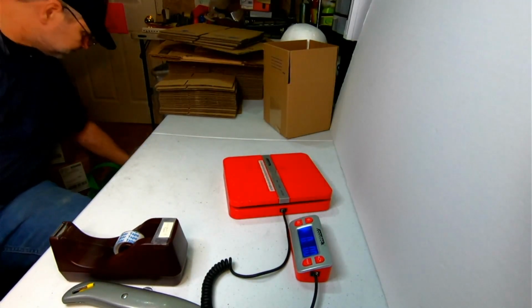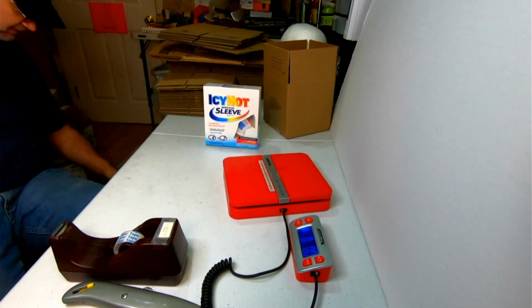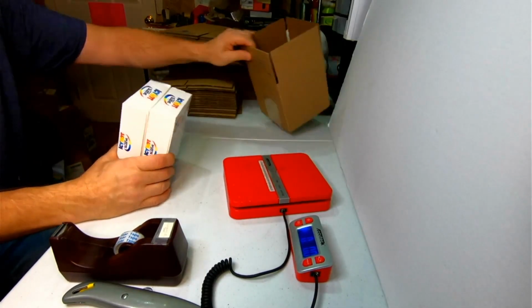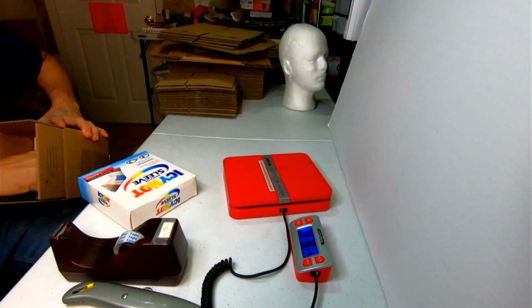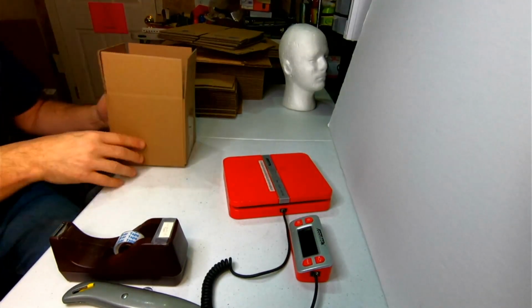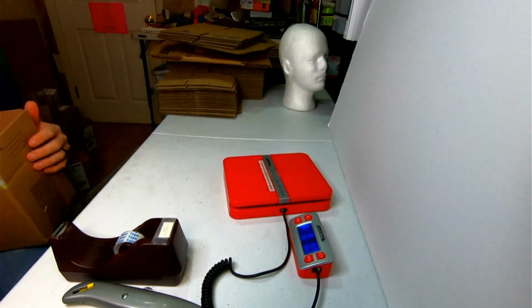All right, what's next? I'm going to try to do this Icy Hot. There's two of them. Where's the other one? Oh, there it is. So this Icy Hot I got on clearance at a store that I can't remember. And look at that. It fits right down inside that 6x6x6, perfectly tight without ruining the box. Now we could cut the box down. Let's see how much it weighs first. If it's 8 ounces or less, I'm not going to cut it down because it won't save me anything. It is 9.3, so maybe we should.